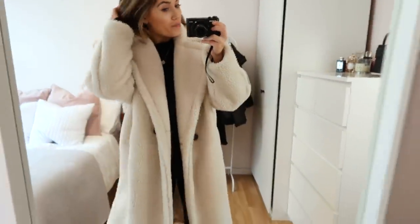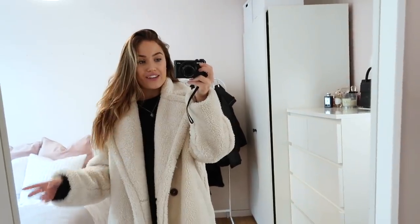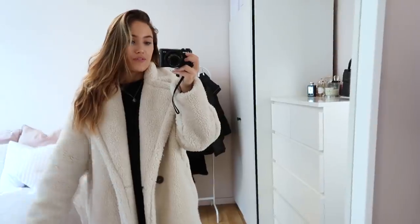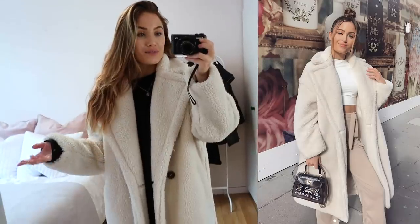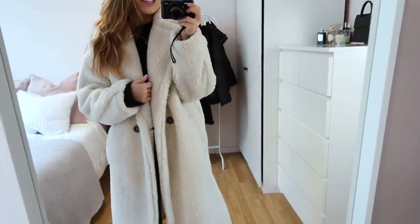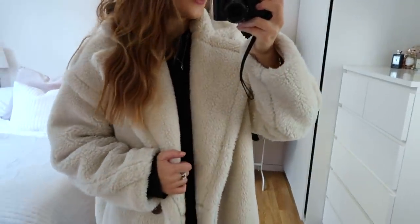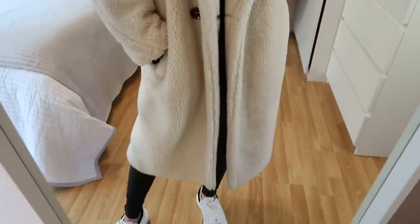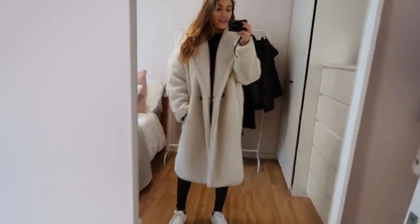This is the other big teddy maxi Quiz coat, and apart from my black aviator jacket, this is my all-time favourite coat. I just think it is stunning — such a statement. I've said it already about the other brown Quiz coat but I just love the colour of this one. I can't rave about it enough. It looks exactly like the Max Mara coat and is very, very expensive-looking.